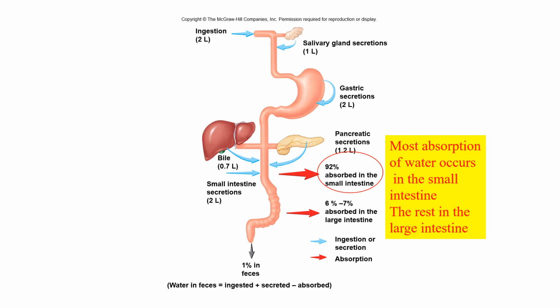Reabsorption of water takes place in the small intestine. Liquids have been accumulated through the GI tract by ingestion, by the production of saliva, production of gastric secretions, pancreatic secretions, bile, and small intestine secretions. Most of these fluids will be reabsorbed back into the blood by the small intestine. The large intestine will also be involved in this reabsorption of fluids. About 1% of the fluids produced during digestion in the GI tract will be excreted in the form of feces.